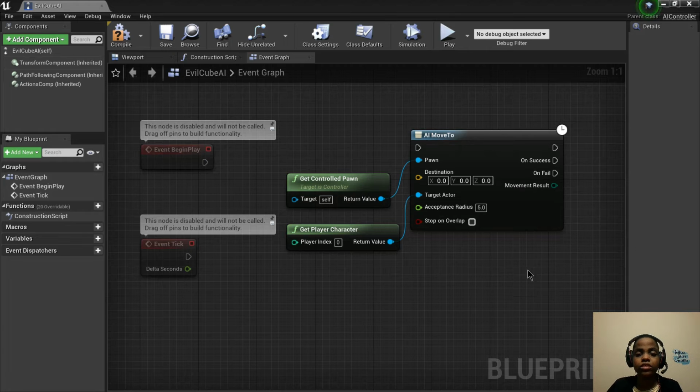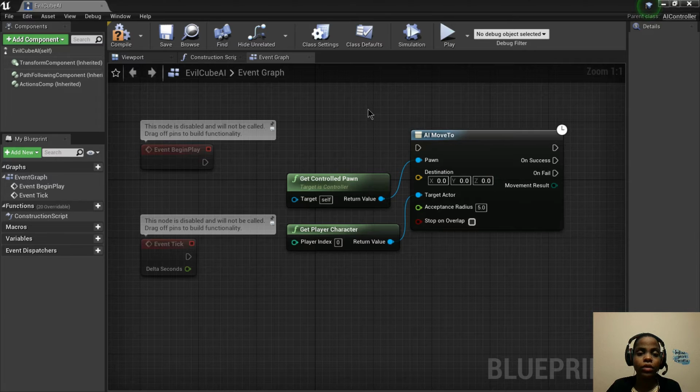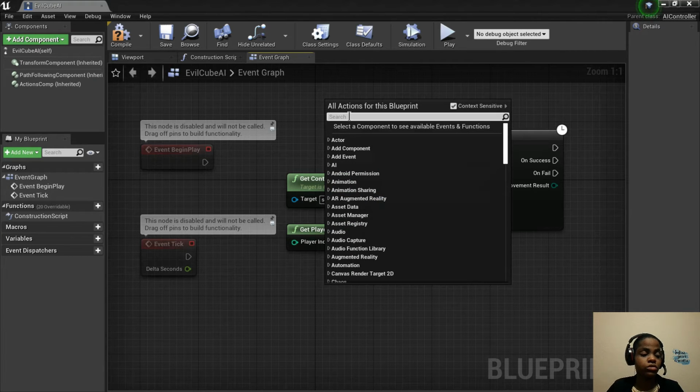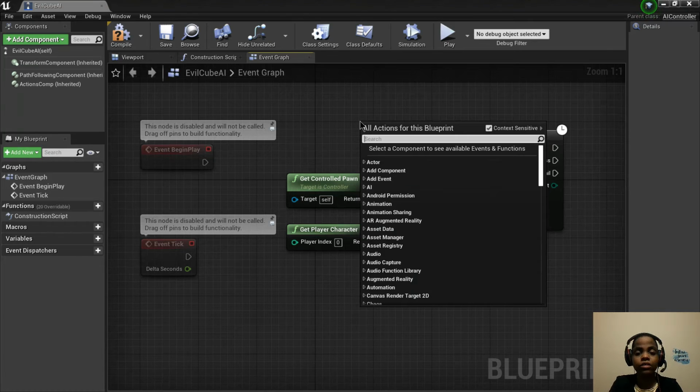So, with what we have now, this may run once, but then it won't keep running. So we have to do some sort of repetition to get the cube to just keep coming after us. So we can right click within this little grid and type set timer.